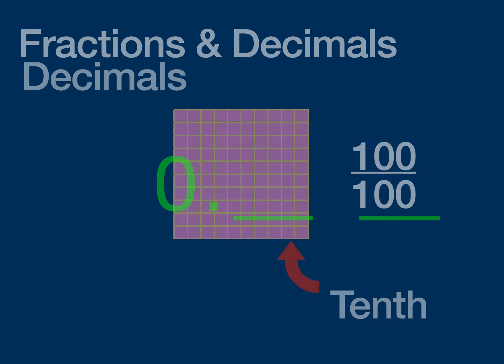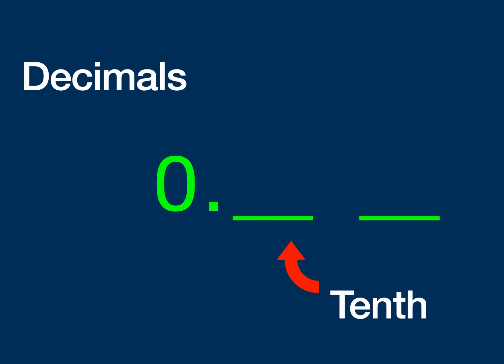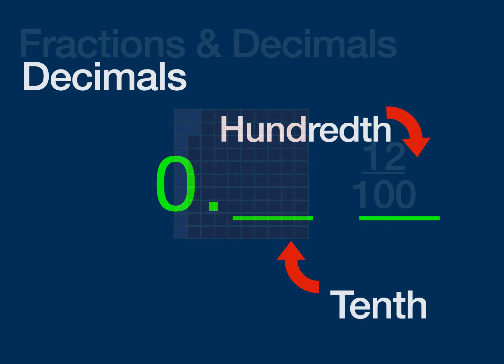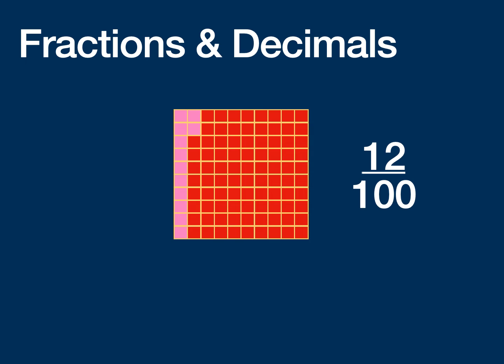Now, let's talk about the decimal. Again, we talked about the first space after the decimal being the tenth. And the second space is for the hundredth section. So what do these fractions we just talked about look like in decimal form? Well, we had 12 over 100, twelve hundredths. And that is what the fraction would look like, 0.12 or 12 hundredths.